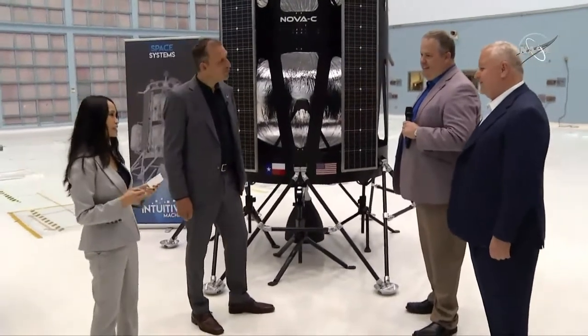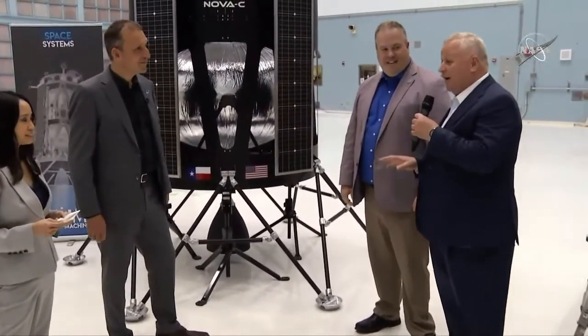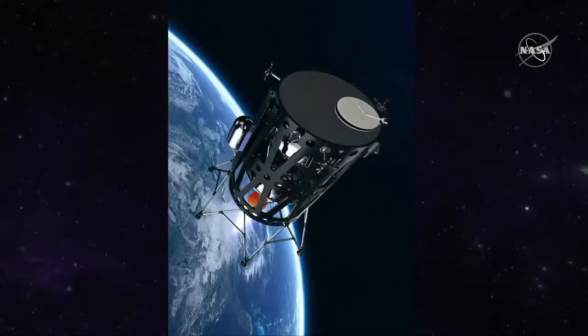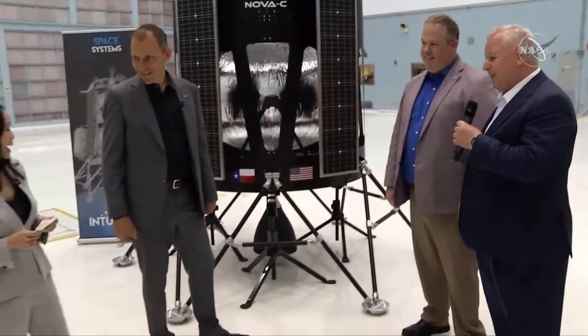How do you think NASA's return to the moon will affect the space industry and commercial partners? I think it not only impacts the industry, but it will create a new era where children in school — like I was — will be inspired to join the space program and start exploring space. It's incredibly exciting not only for industry, but for NASA and for the American people. Let's go take a look at our last lander.